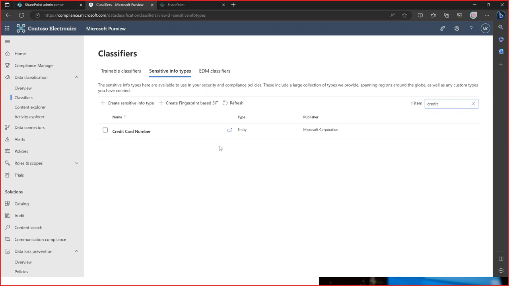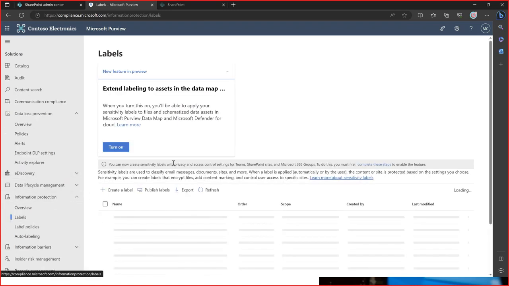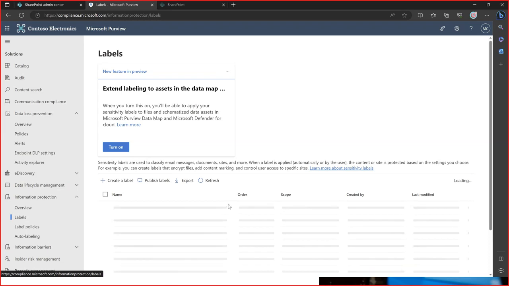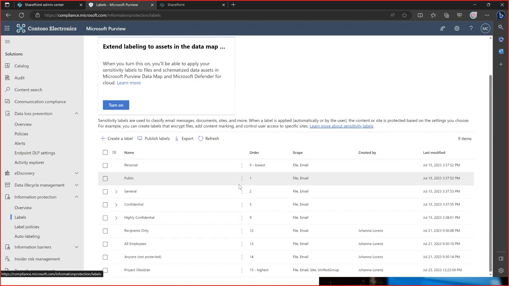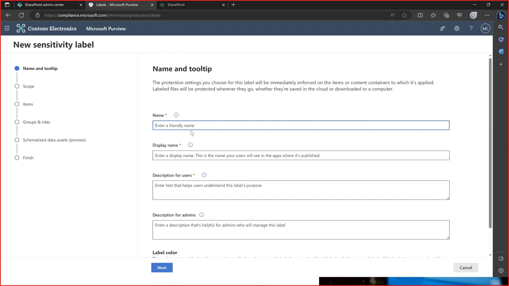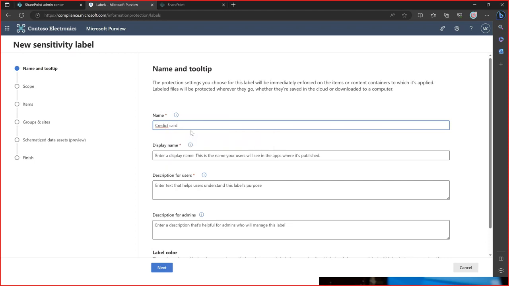So how do we use this going forward, actually? We can go into our information protection section, take a look at our labels and actually create a new label. So let's imagine we would like to label documents which have credit card information in them. So we will go here and create a new label, which is a credit card demo.